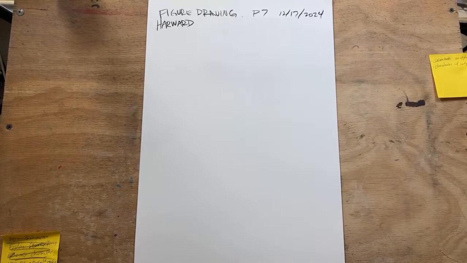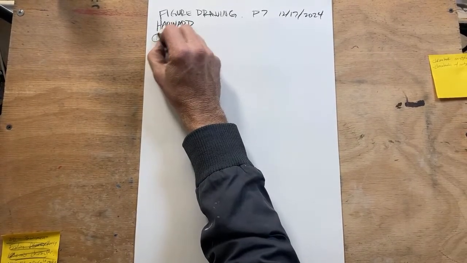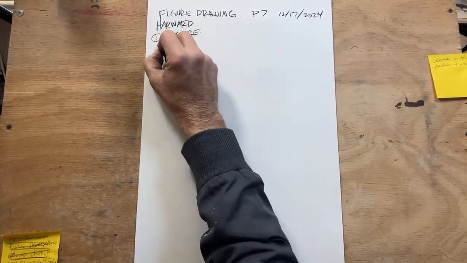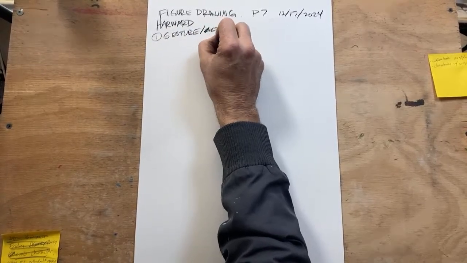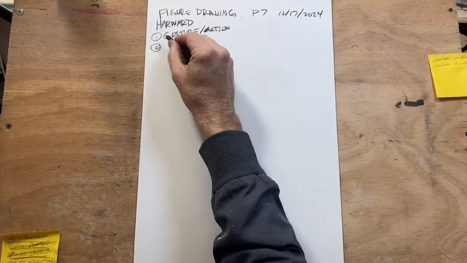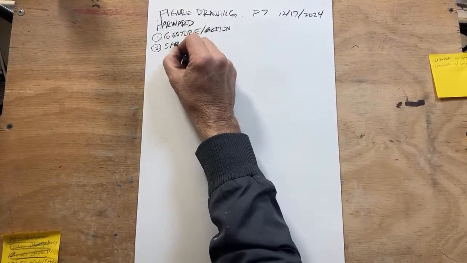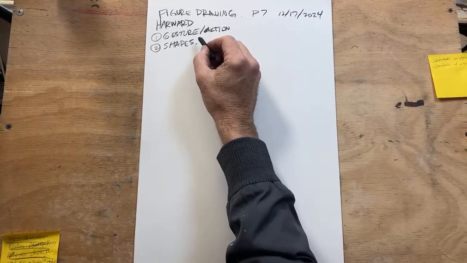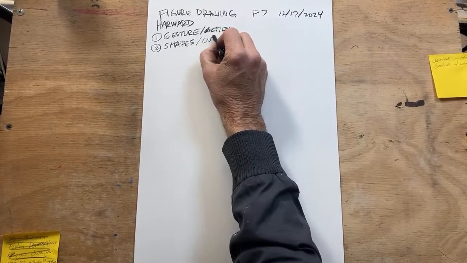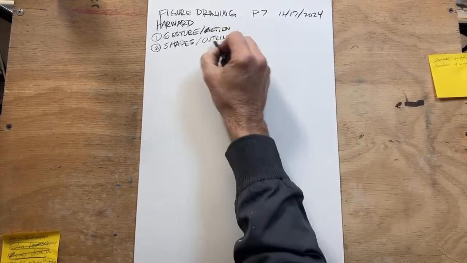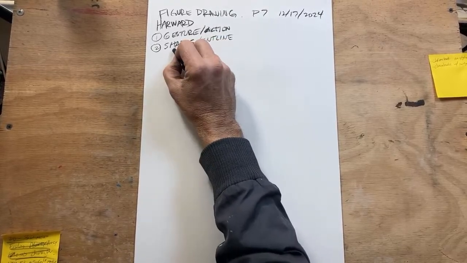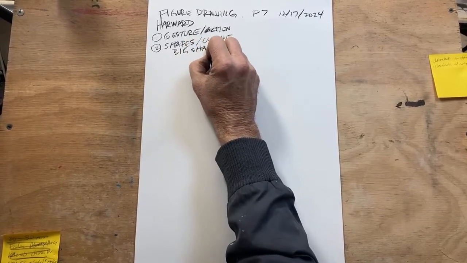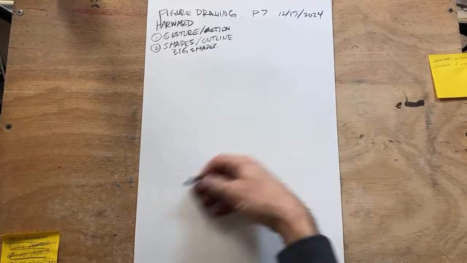And then first thing when we draw the human figure, we want gesture. Okay, gesture. That's the action. Second thing, we want shapes. Want to be thinking of shapes, okay? And that could include the outline of the figure. And we want basic shapes. Let's go big shapes. Okay, I'm using up a lot of room here.